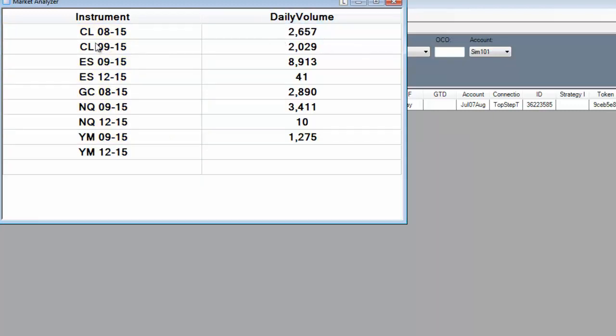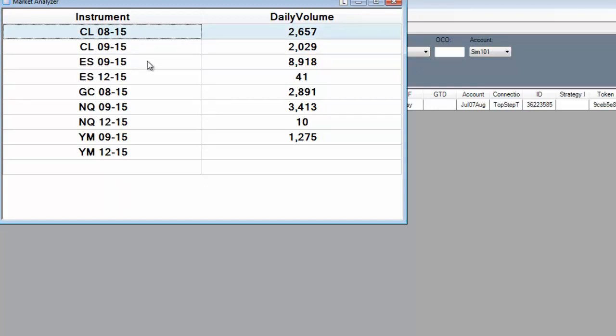If we take a look at this here, as you're going to see, the CL915 is actually quickly starting to overtake the 815 right here. Now today's Thursday. For all I know, tomorrow morning when I get up and open up my trading platform, the 915 may outweigh the 815. So, simply put, when the 915 contract has greater volume than the 815, that's how I know when to change contracts. The same thing goes here.